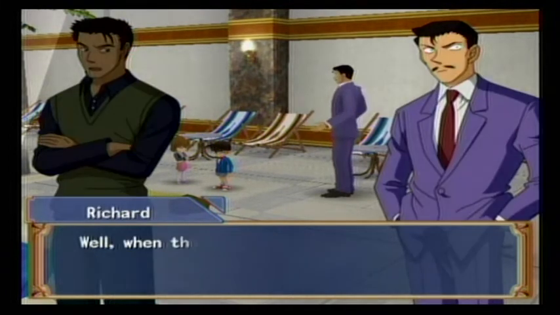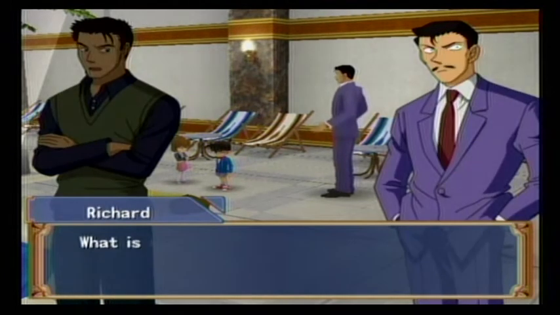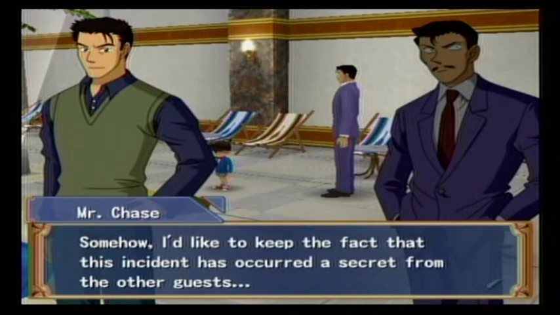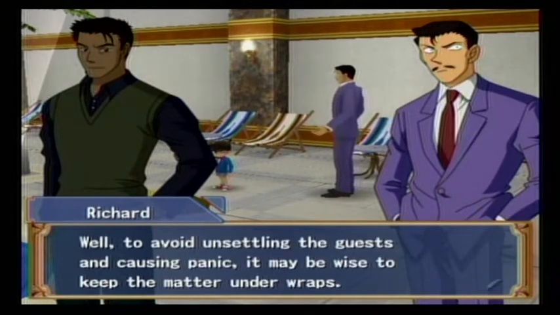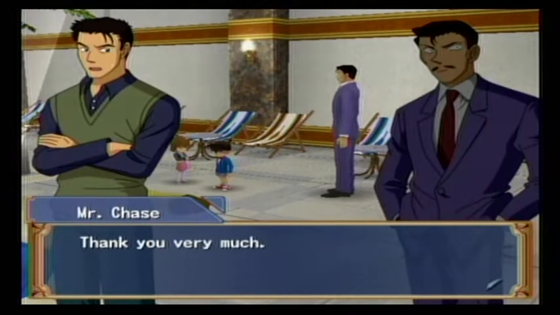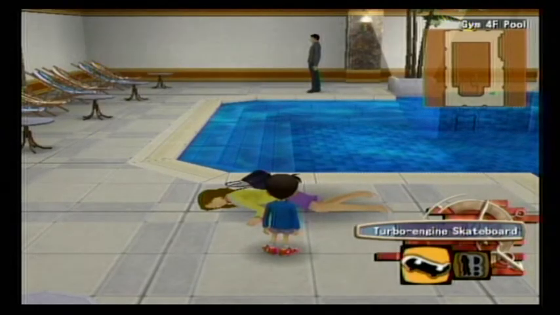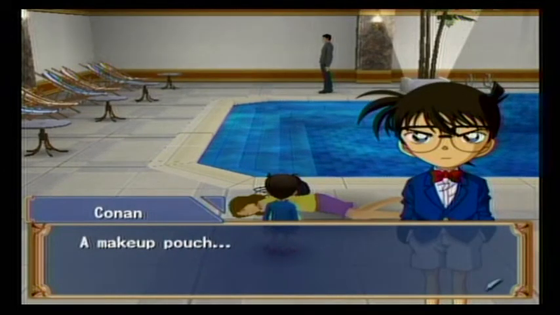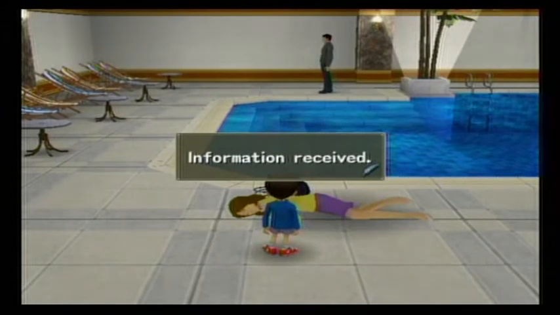Well, the police are aware, and he wants us basically to keep it under wraps so the other guests can just continue to enjoy themselves. It could have a horrible effect on business. And Mori agrees to go along with it. And basically we talk to the dead body going, "Hey dead body." And the body goes, "Clue. Here." And then Conan goes, "Thanks." And they say you received your first piece of information.